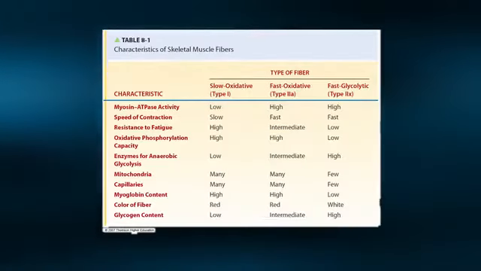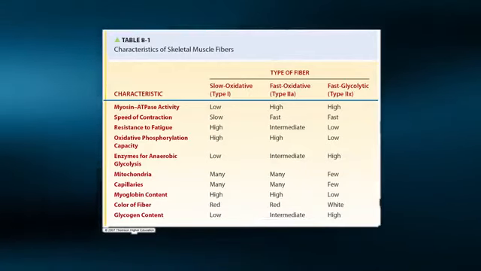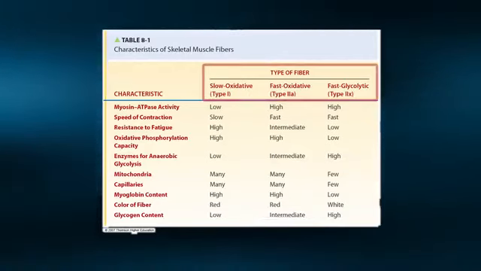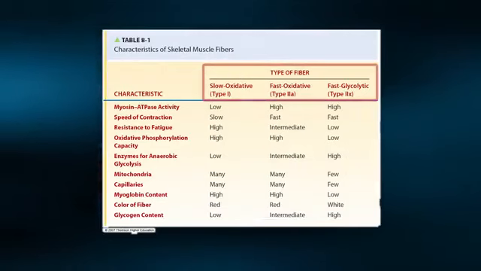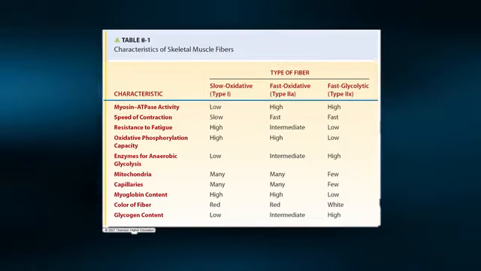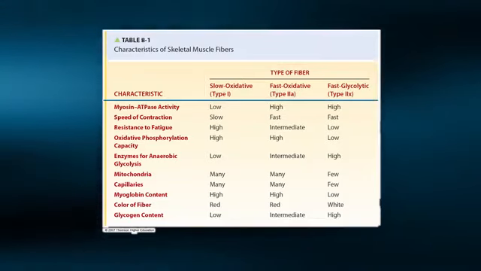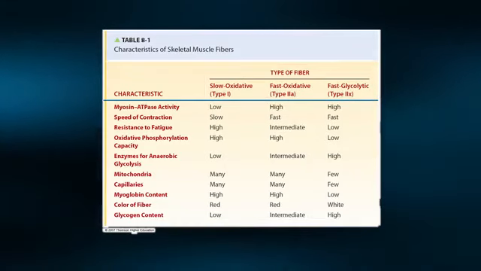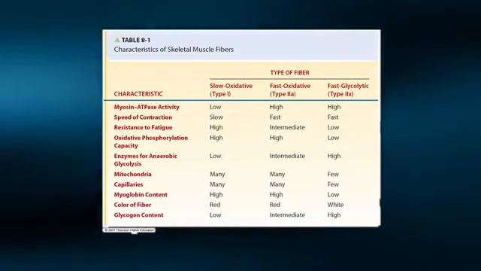A major factor contributing to the greater reliance on carbohydrates at higher exercise intensities is the characteristics of the muscle fiber type being recruited. We will discuss these characteristics in depth in the next module, but for now understand that at high workloads, we must use our type 2 muscle fibers to generate the necessary force required.